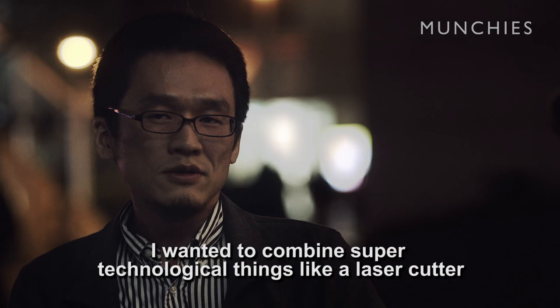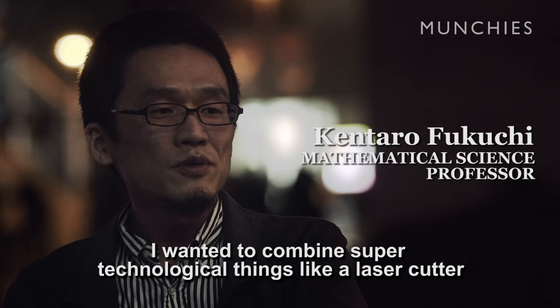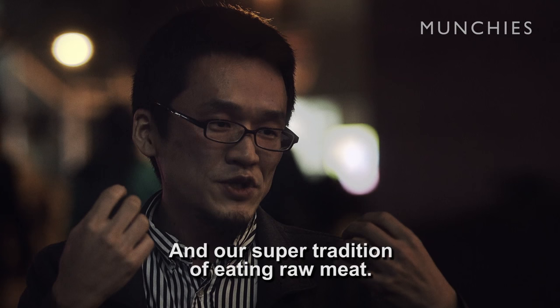I wanted to challenge my idea or my common sense of cooking. So I wanted to combine the super technological things, you know, laser cutter, with super traditional things, bacon, and our super tradition, having raw meat.